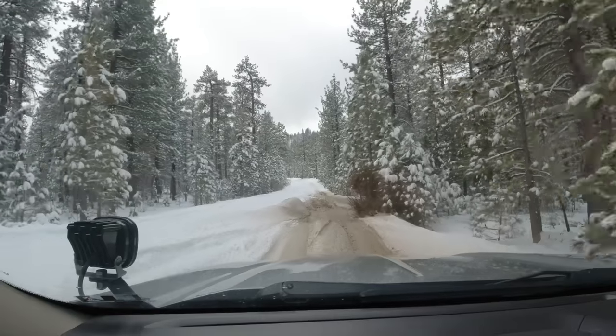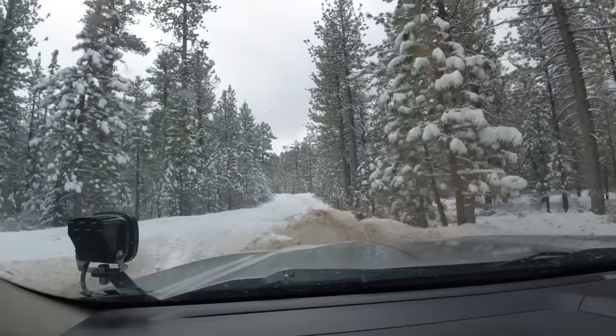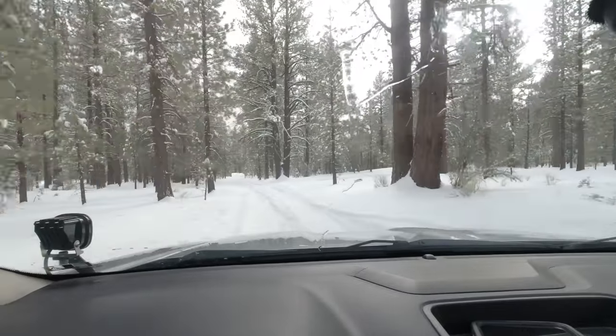Finally, the last driving technique: use your traction aids. If your truck comes with a locking rear differential like mine over here, use it. That rear locker is going to help you keep your momentum going — it keeps both tires spinning at the same rate at the same time, along with the front if you're in four-wheel drive, and that'll keep your momentum going in the direction you're headed. If you have a limited-slip differential, make sure it's working. Having two open differentials doesn't do you a whole lot of good out here — you want some sort of traction device to help you in a sticky situation or when someone gets stuck.